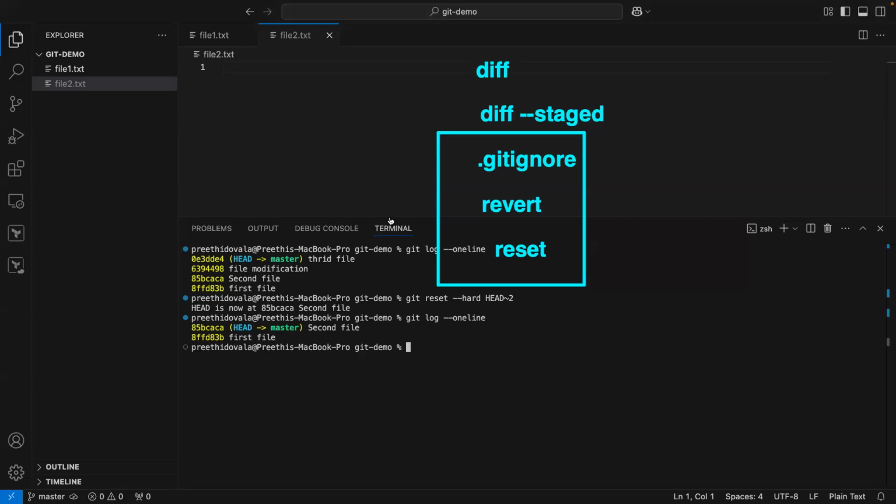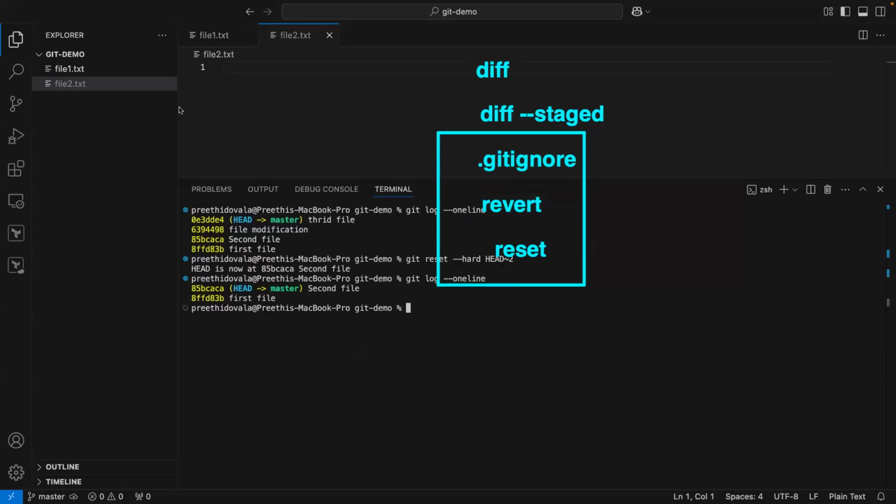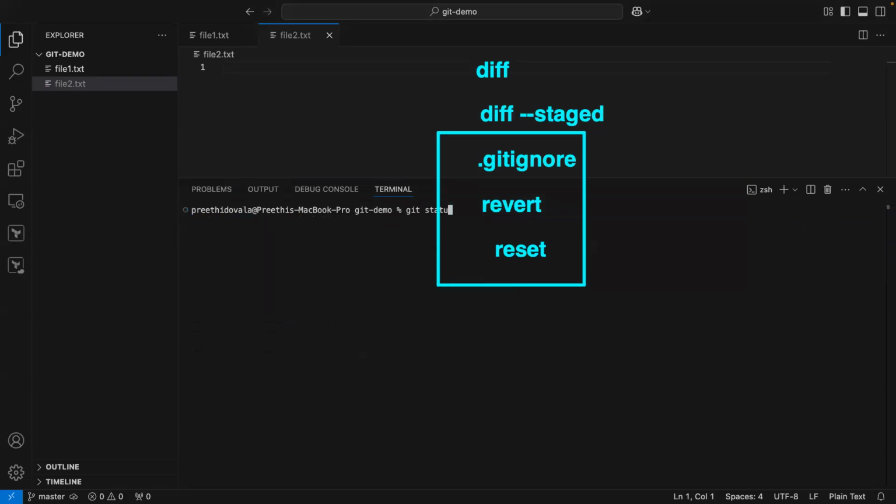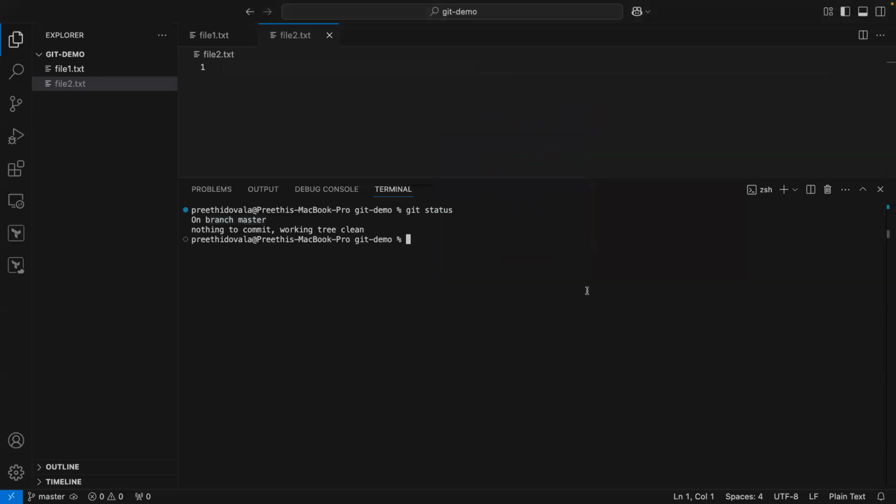Now let's talk about something called branching. Till now, whenever you are running status, you might be seeing something like "on branch master", right? But we did not discuss that till now. Now it's time. Let's talk about this branch. What is a branch? Why do we need a branch? What is the importance of it?